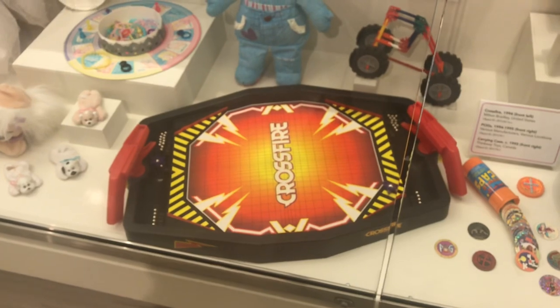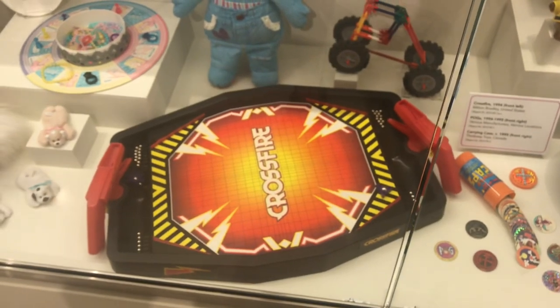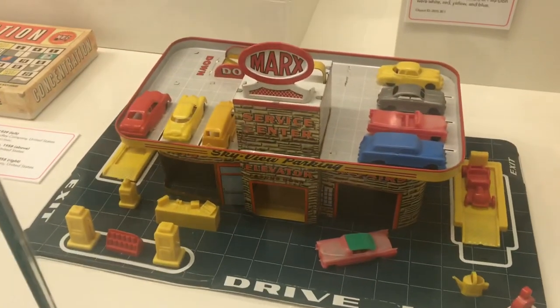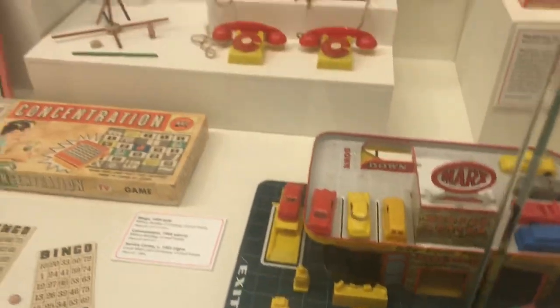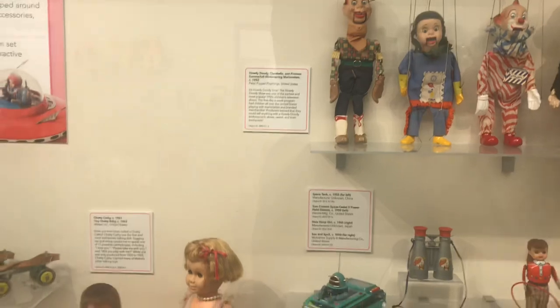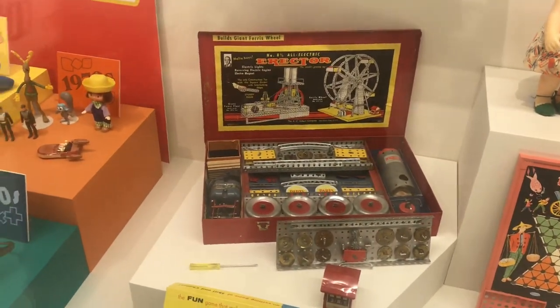You shoot those little balls back and forth at each other. Mm-hmm. Except about 20 minutes after you opened it, you couldn't find half the balls. Funny. Cowboys and Indians. Mm-hmm. Look at the marks. Wow. Drive-in. Yeah. That looks so cool. That is cool. Hey, Dad, did you have Concentration? Concentration? I don't think we had Concentration. We had Chinese checkers, though. That was at Grandma and Grandpa's house, too. Look at those. The Howdy Doody. Clara, but that's from an old TV show. And a Rector set. Ooh, that was a big one, because you could build the Ferris wheel on that one.